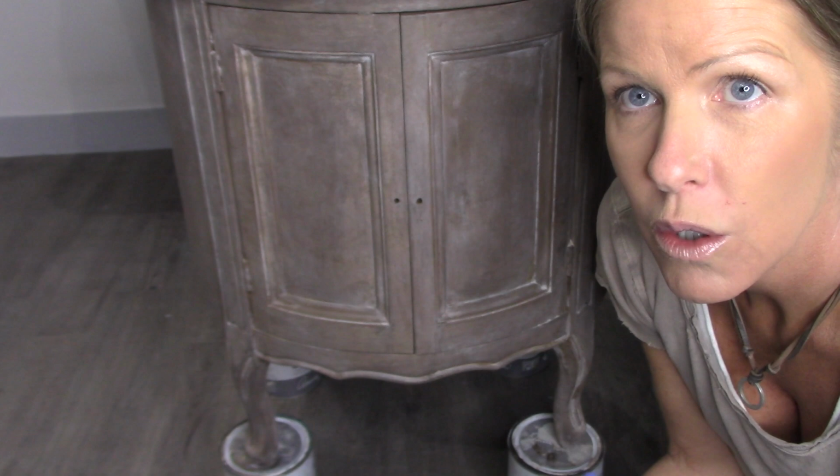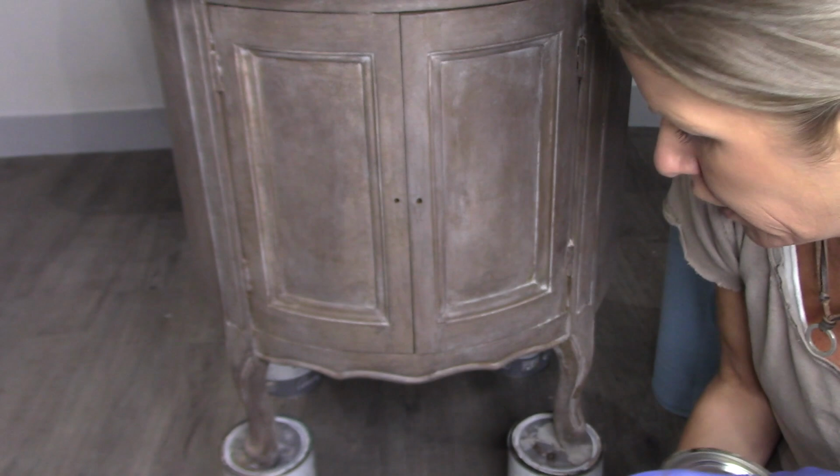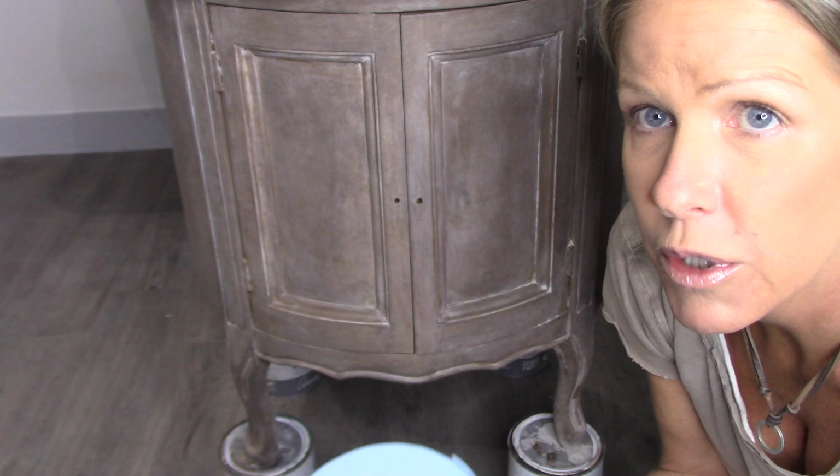I'm going to quickly show you how you can create some textures with colored glaze. I'm going to use the burnt umber, not amber, umber. I'm going to show you with some artist brush and just with some shop towels. It's really easy. I'm going to put a close up with the camera and you can see how I'm doing it.